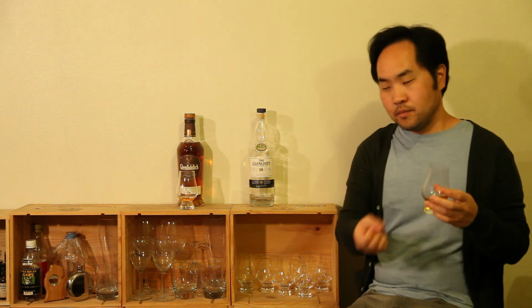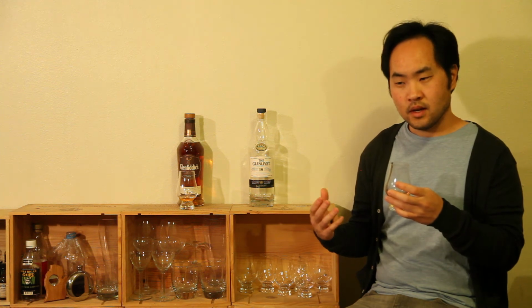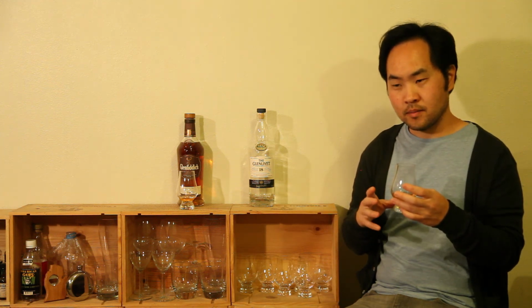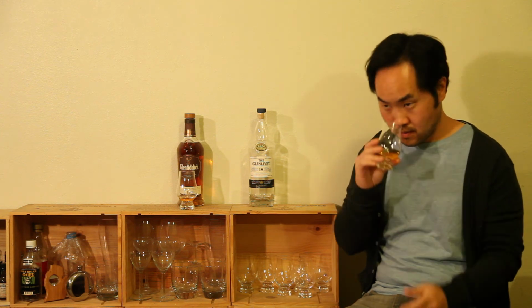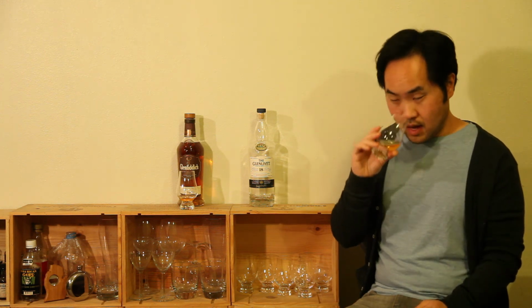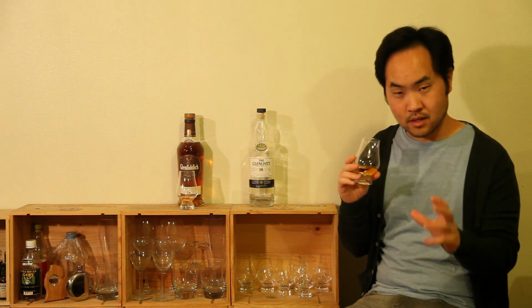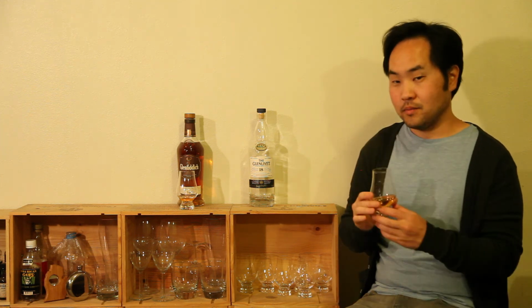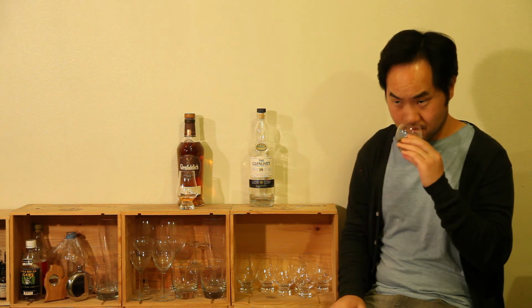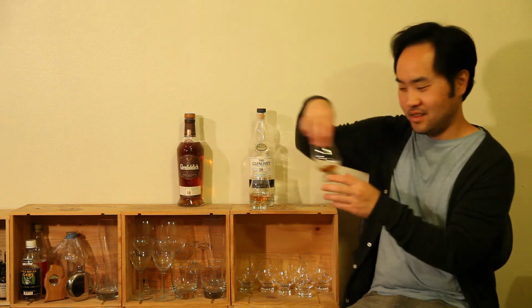And on top of it, kind of similar to the Glenfiddich, there's this brown sugar too, and I don't really get a baked apple pie, but I definitely get some apple, some green and red, so a little bit of the sour and sweet, and then pears. And definitely some spice, cinnamon, nutmeg, and there's definitely some oakiness to it too. It's a nice smell. It's really multi-layered, actually. I think I prefer the smell over the Glenfiddich. It's kind of weird how that changes.